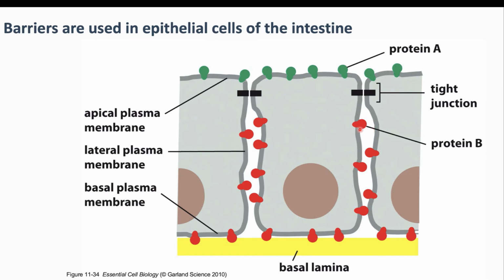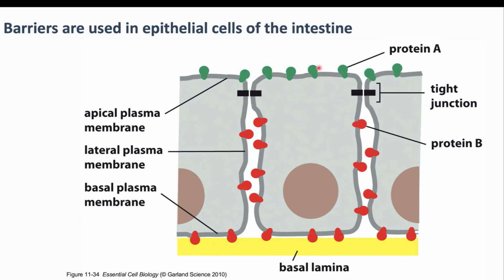So here's a little closer look at that. We can see the apical domain. If this is an epithelial cell of the intestine, this would be facing where I have the laser pointer, the interior of the intestine where your food is. We would come through across the basal lamina, and there would be a capillary here to collect the nutrients. And here's that tight junction that serves as a diffusion barrier.